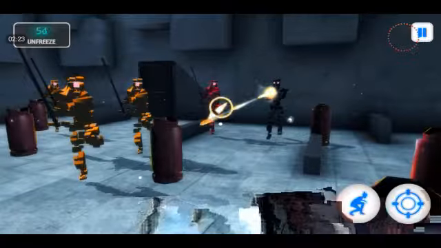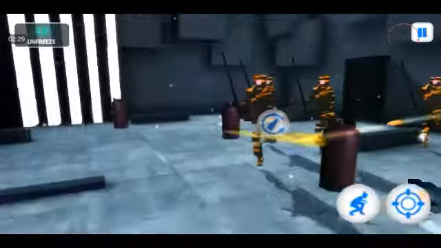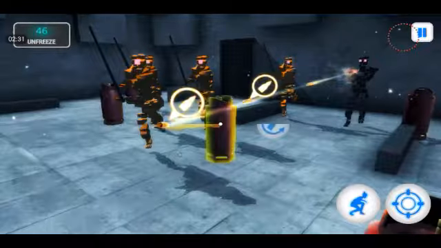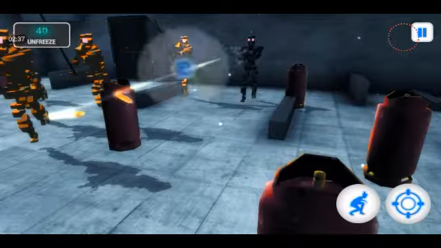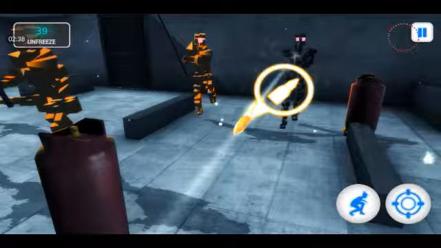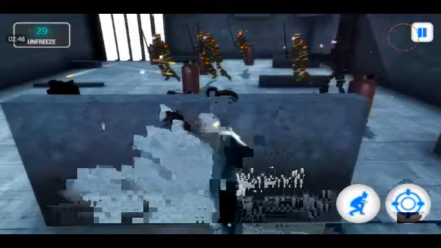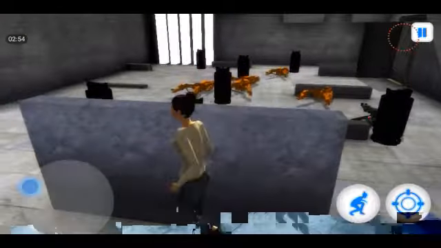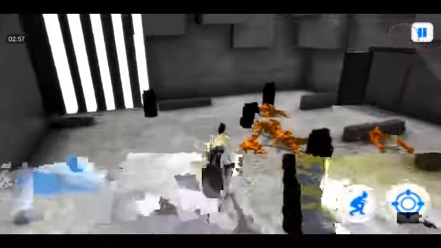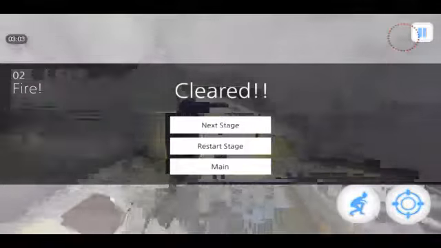Okay. So we can, yeah, we can. I want it to strike this. I want it to strike this. And then remove it. Are you ready, guys? I'm gonna stay here just to be protected and unfreeze it. Boom! See this? That is how I do it. Level 2 is cleared.